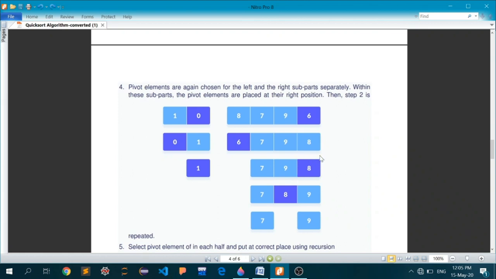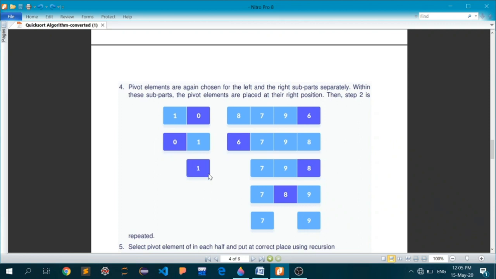We have reached the last point where we are going to swap the values of the pivot element and the second pointer element. So 8 will be swapped with 9, and 9 will take the place of 8. So I think 8 is now the pivot element. I'll again disintegrate this array into two parts, that is 7 and 9. As you can see, these are only single elements in these arrays, so we can say that they have found their rightful places.